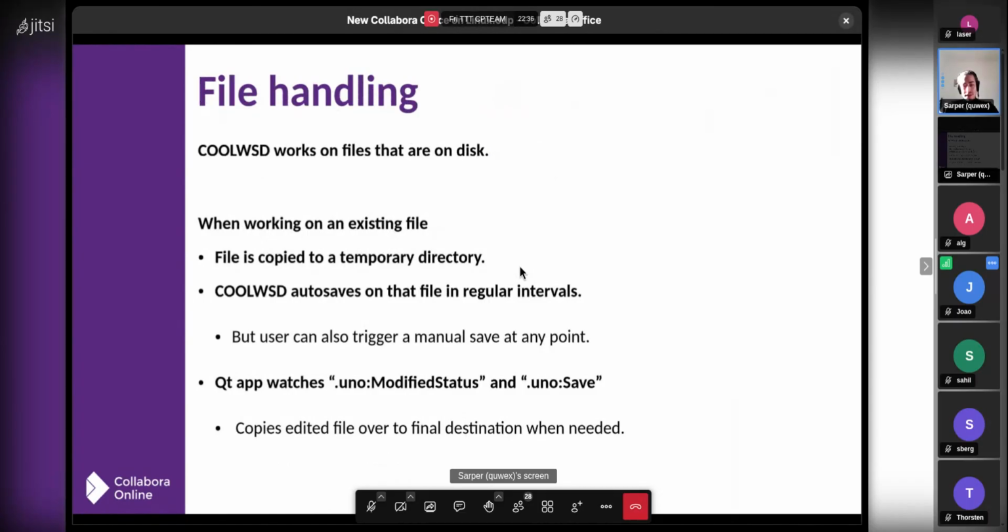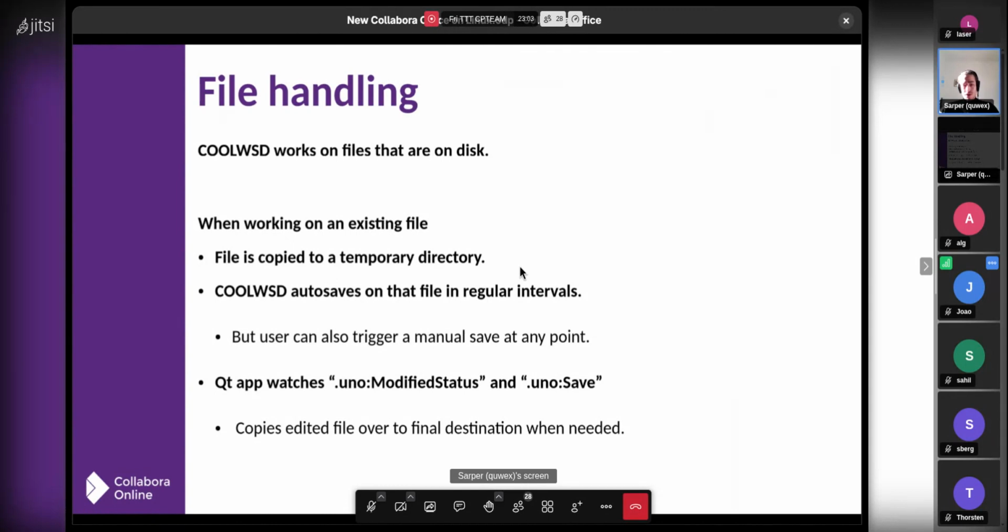For file handling, we do something a bit different than online, than the server itself. So col.la works on files that are on disk by default. So that's actually doing the same operation, to have some kind of control over the files, and also for creating new files and stuff like that.